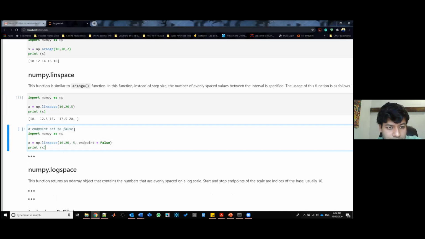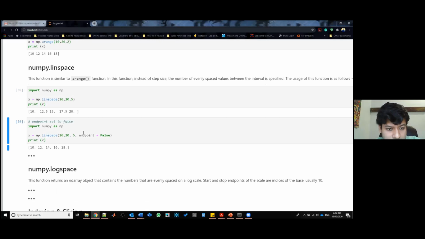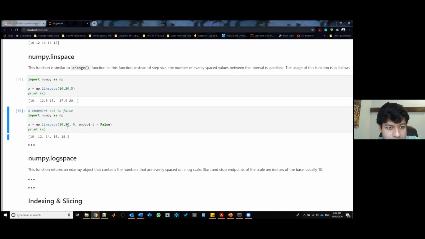Now, if you set the endpoint to false, then the endpoint will not be there. So the 20 is discarded, and it just goes 10, 12, 14, 16, and 18.